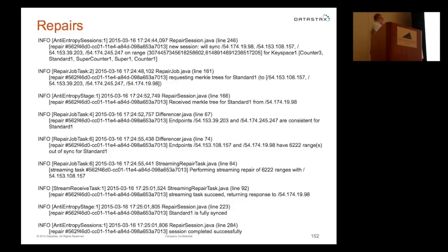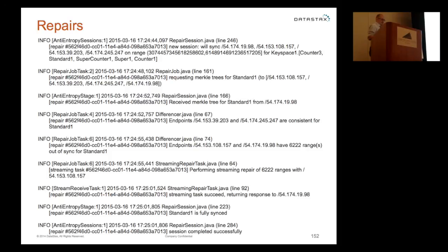Once it gets the Merkle trees and it does the comparison, it's either going to tell you that the replicas are consistent or that a certain number of ranges are out of sync. If they're out of sync, then it'll start doing a streaming repair, and it'll tell you it's performing streaming repair of this many ranges.